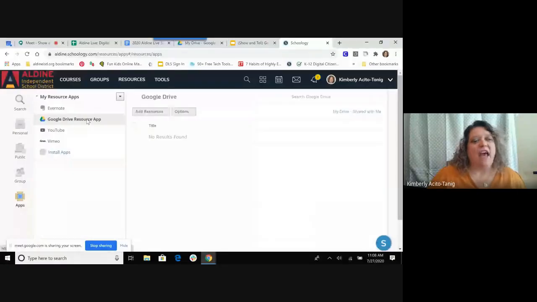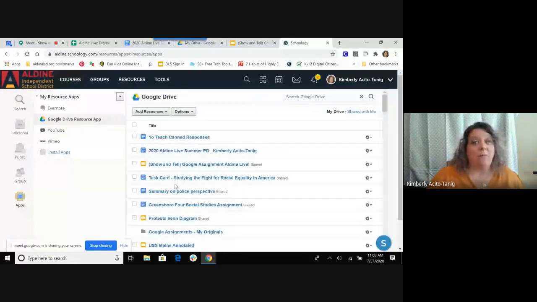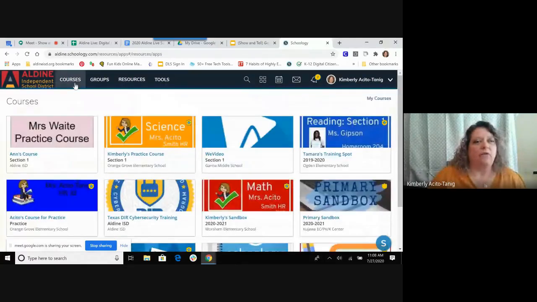And you can see I have it already installed. If it was not installed, it would ask me to connect to my app. So I would have to confirm my username, and I would have to type in my password, and then it's going to integrate Google Drive with Schoology. So again, for reference at a later date, that iRead is available for you within this presentation.